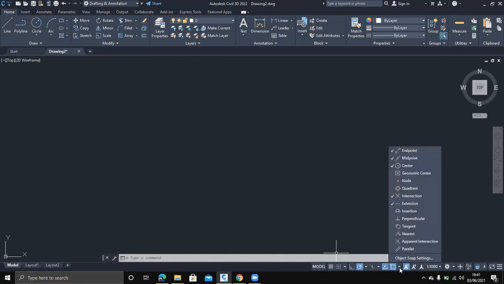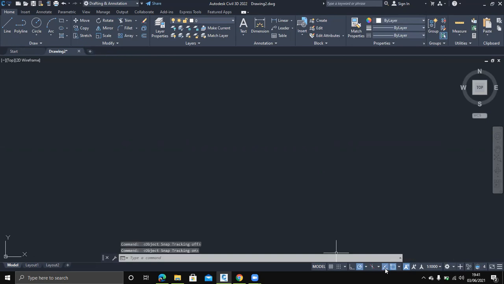And also here, I will tick the endpoint so that I can be able to view my endpoints, the midpoint, the center, intersection, and extension. So I will tick those ones for now. And then I will ensure also that this mode is also on object snap tracking, which is going to help me work faster, and the rest of the controls should be okay.